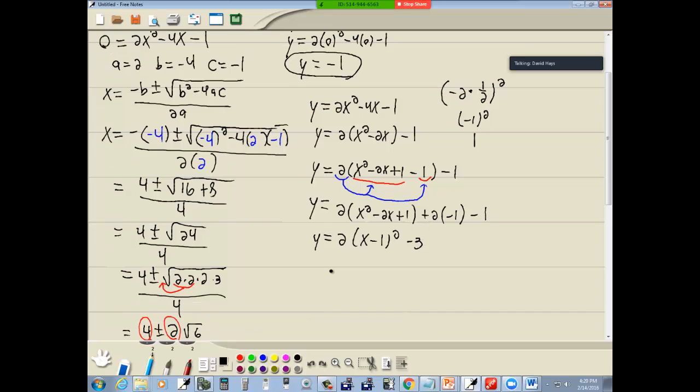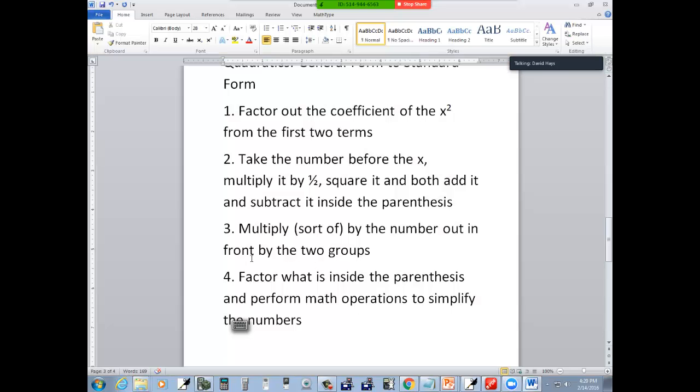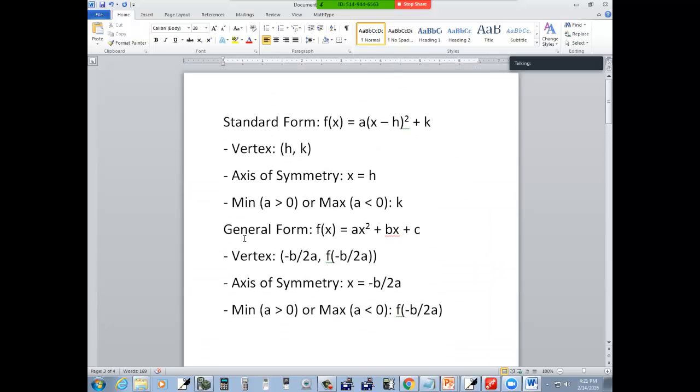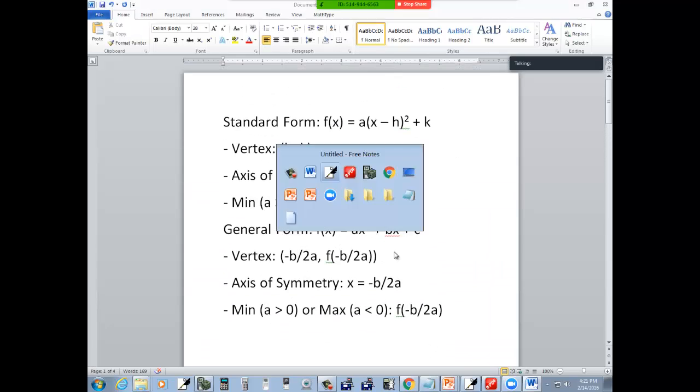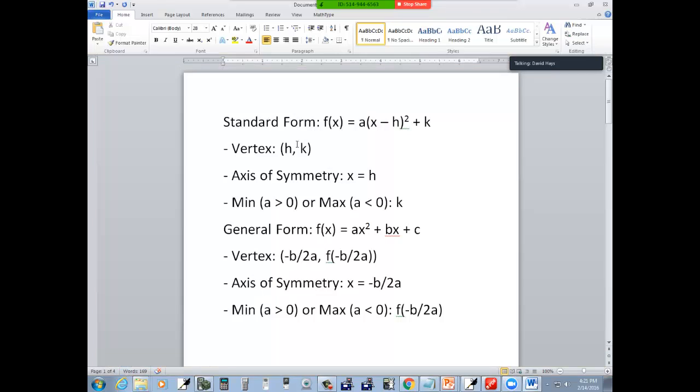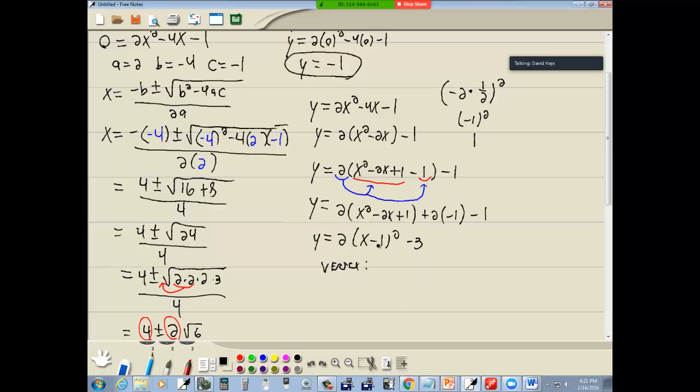Right. Now if it's in standard form, the vertex is easy. Right. Yeah, vertex is easy. Nice, h, k. So then your vertex, you got your h and k. And remember, h is always the opposite sign on this. So this says -1, so our vertex will be 1, and then -3.